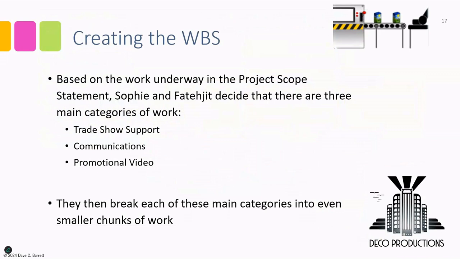And then each of these main categories were broken down into smaller chunks of work. So some of the deliverables from the scope statement were slotted under each of those level 2 and became the level 3 work packages. And in one case, the promotional video deliverable was broken down into two smaller deliverables in the work breakdown structure.